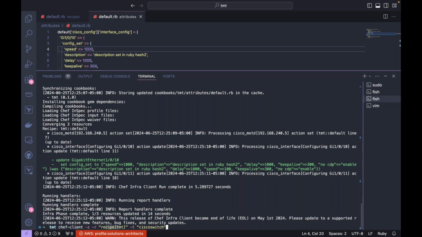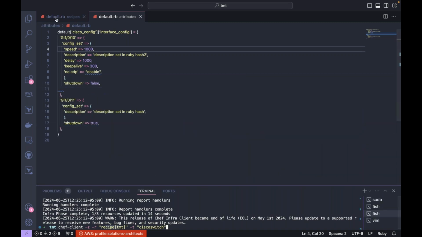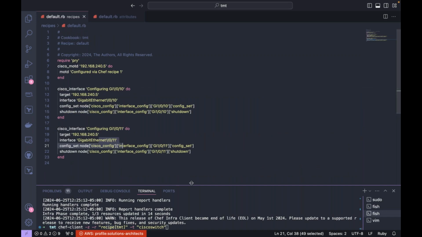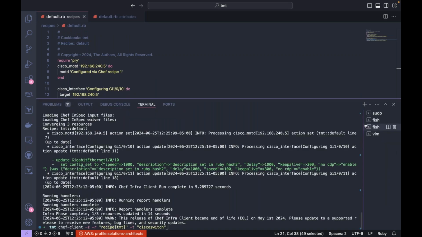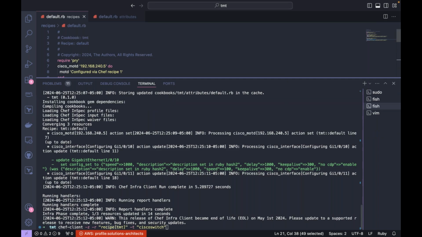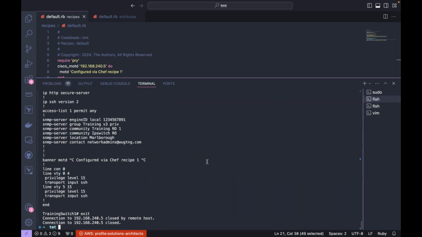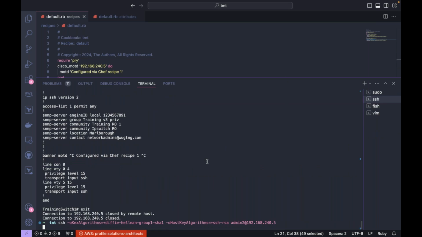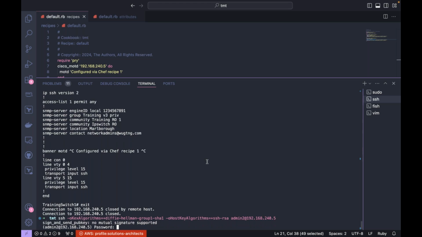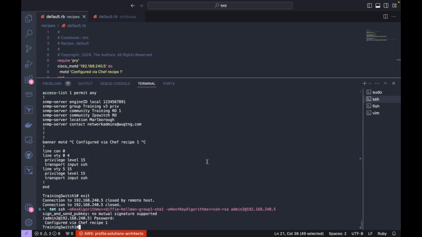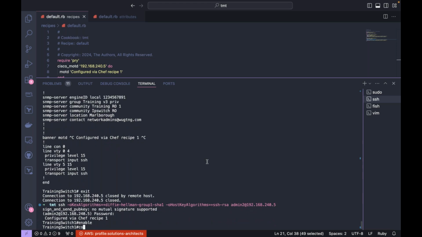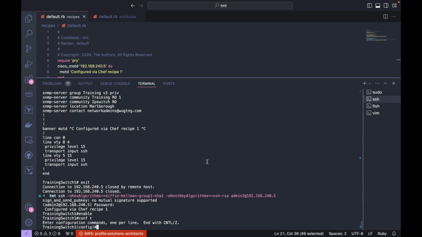The cool thing about that is, if I go back into my switch here, normally if I wanted to change that banner, I'd have to go in, enable, configure terminal.